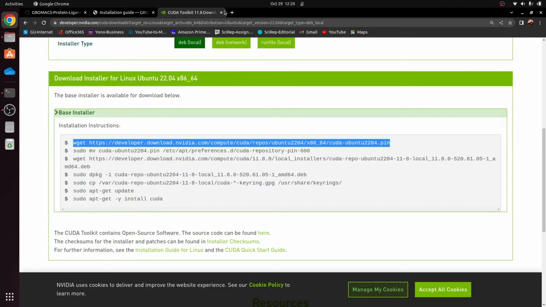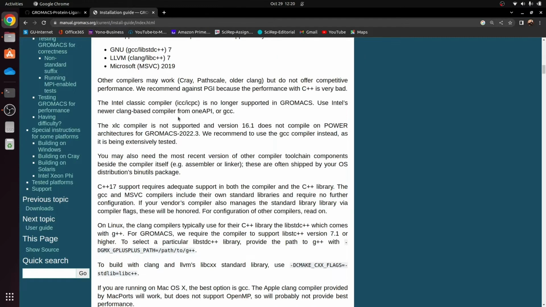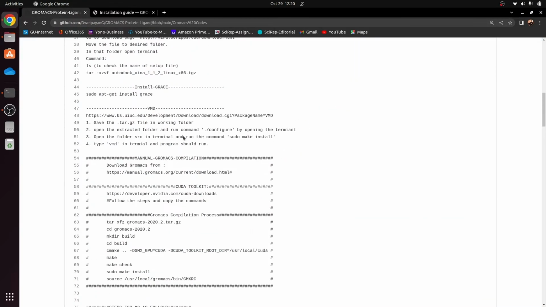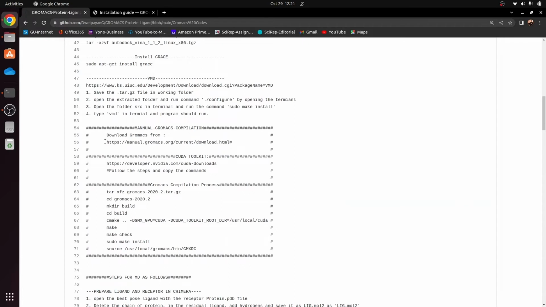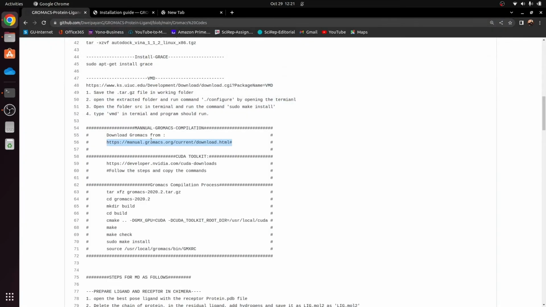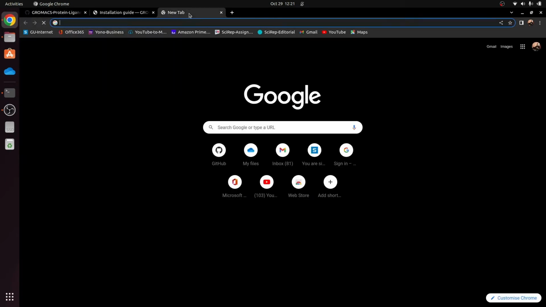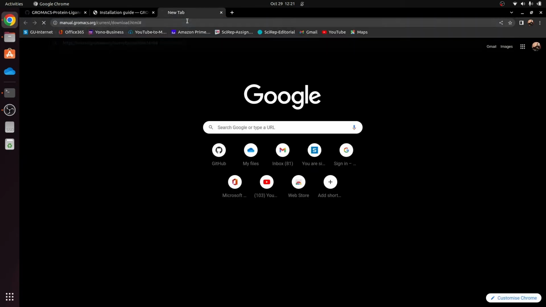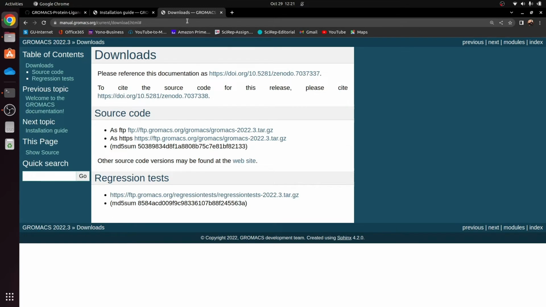So now let us do the next part of the GROMACS installation. Once this CUDA toolkit is downloaded, you are supposed to go to this link from where you can basically install the GROMACS installer. So I will just copy this link. Okay, it will say downloads over here, and you just go to this option which says .tar.gz.